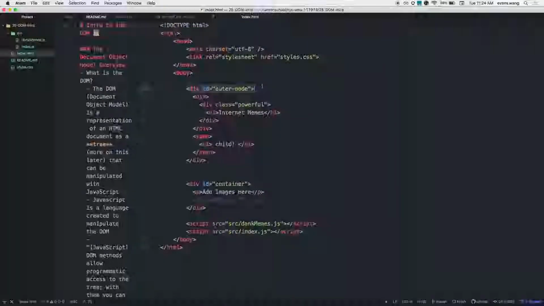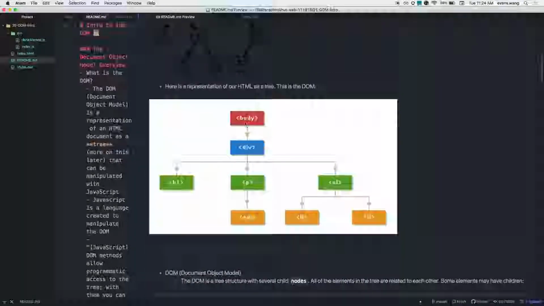However, this is an element, but it's also a node. Node is the more generic term, in the way that I referenced the DOM earlier, right? These are all nodes. But a specific node that I'm referring to will be known as an element. All right? So I can say that this body has a child node, and that child node is this div element.